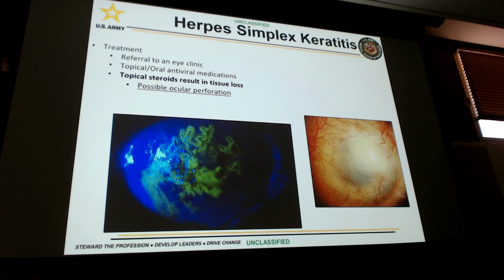If they have recurrent simplex keratitis, sometimes they'll be on kind of that consistent dose to try and eliminate the recurrences, but a lot of times we'll just hit them hard with Valtrex and it'll be good to go until they get it again. Hopefully they don't. So if you don't treat herpes right away, you can get a picture like the patient on the right here. Again, that's going to be real hard to see through.